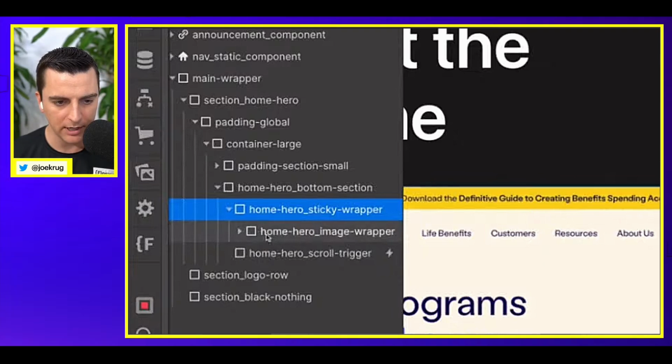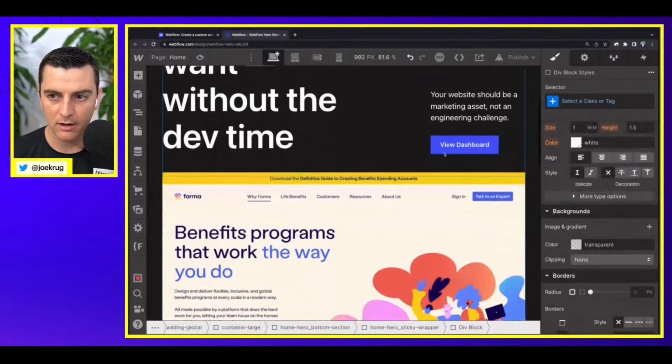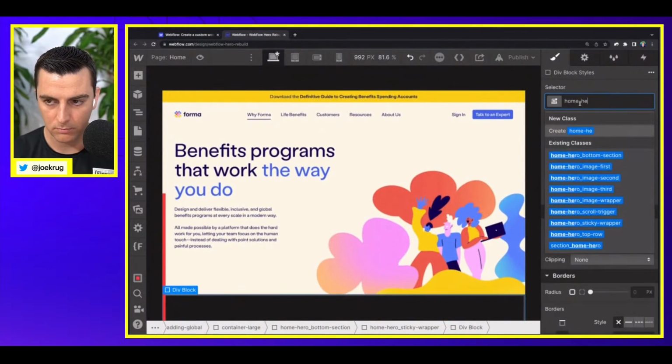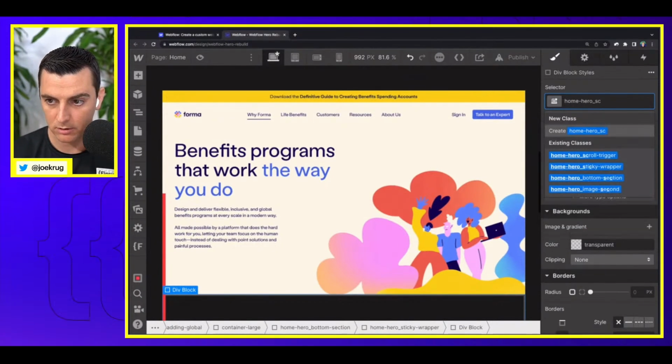So I will go and apply a home hero. You know what? After I'm done with this, or maybe during the stream, I would want to rename some of this to be a little bit more clear now that we have the sections down.